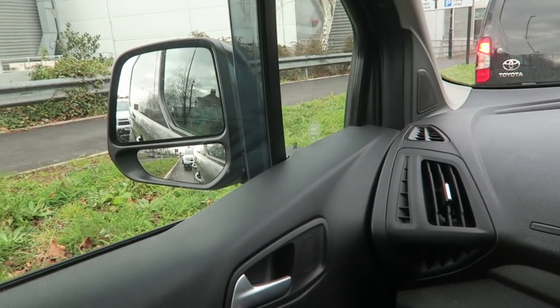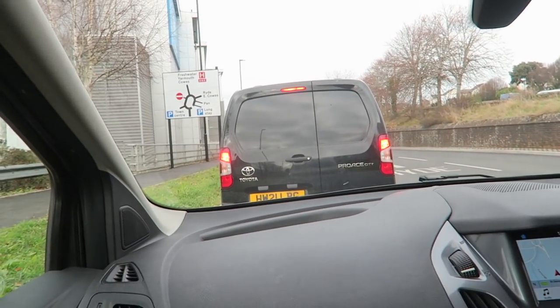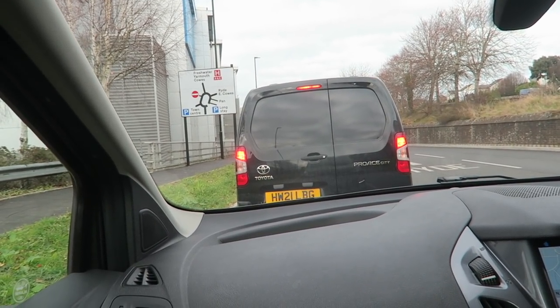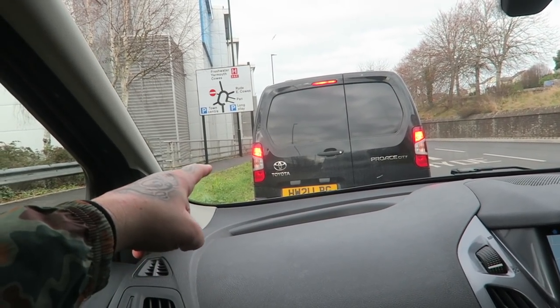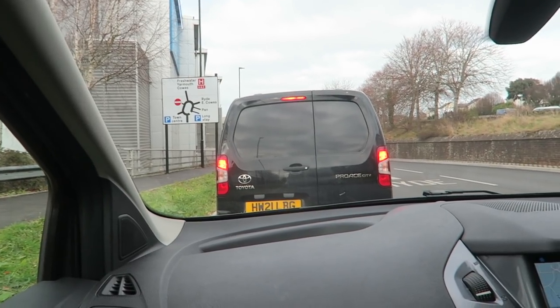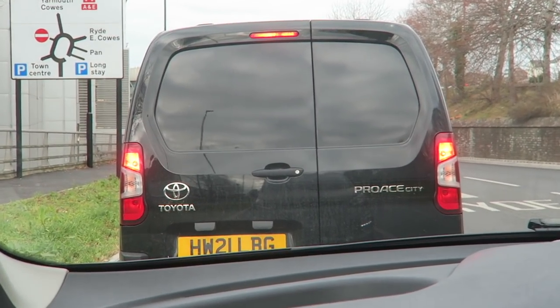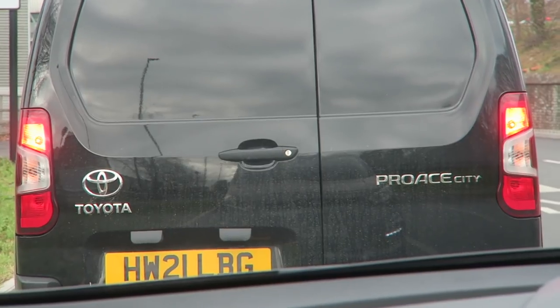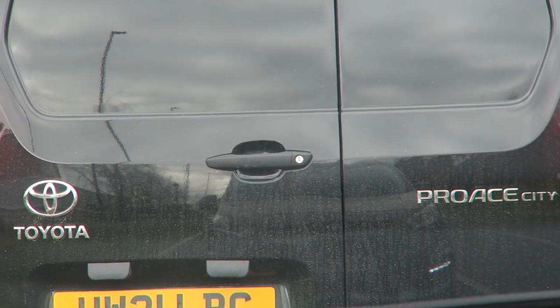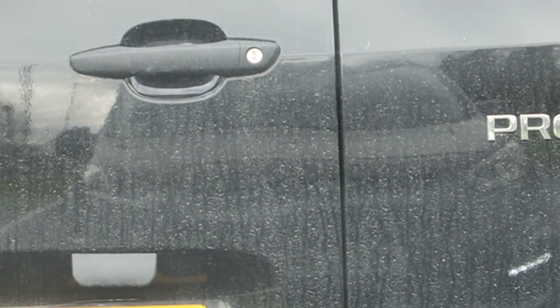We're currently sat in traffic as you can see, lovely. There's a Toyota in front. Now Jason just pointed out the fact that to both of us, that is a Citroën van with a Toyota badge. Even the Toyota badge isn't right - it's just been placed on and chucked out, it doesn't look right. Let's zoom in on the lock because the lock just looks like a Citroën lock - ready to snap straight off whenever you're about to put anything in the back of it.